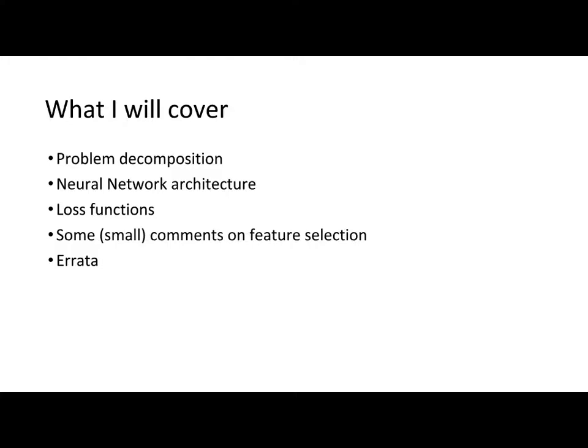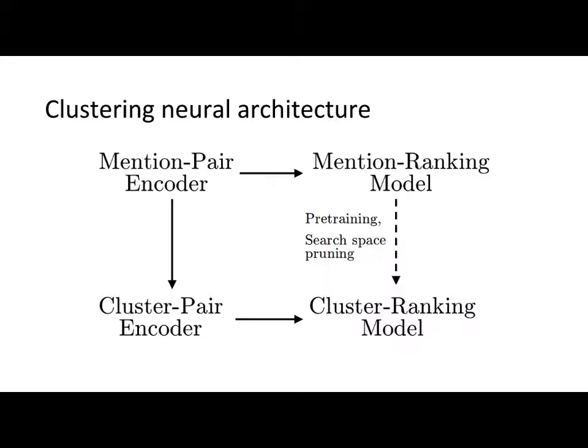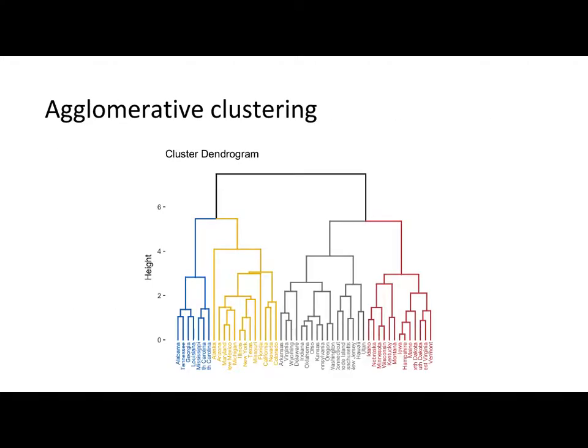I'll just go through decomposition, neural network architecture. Loss functions, I think, are interesting to look at because a lot of the time the best way you have to make neural networks work is you work with features, you work with loss functions, you work with how these networks are connected together. There's a lot more to networks than just building one and then pushing the data through, and I always want to emphasize that. So this is the overall architecture, and I'm going to give a rough sketch of how this relates to this, which is what we're trying to do.